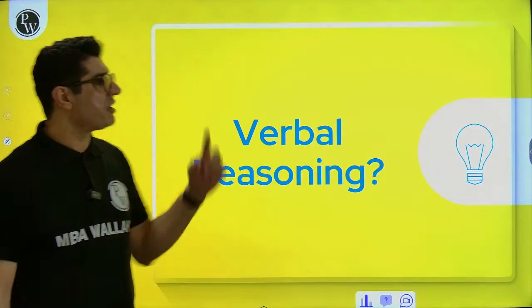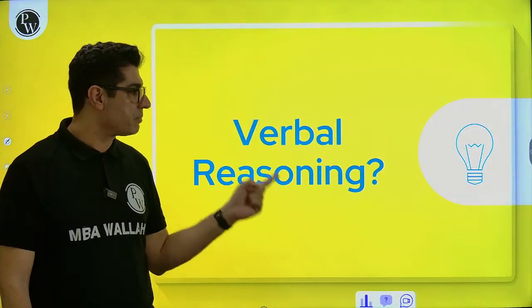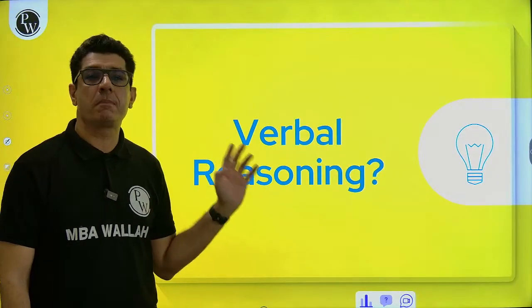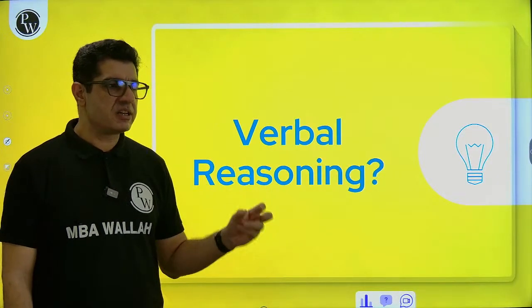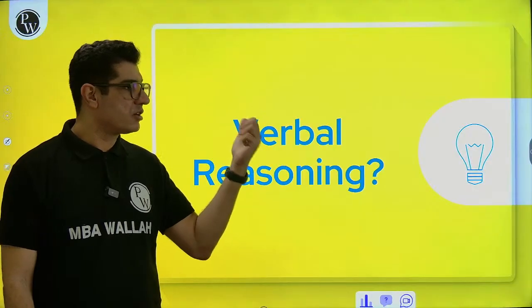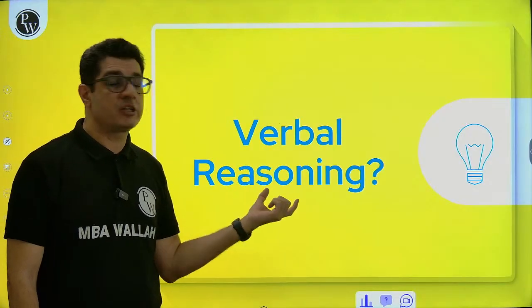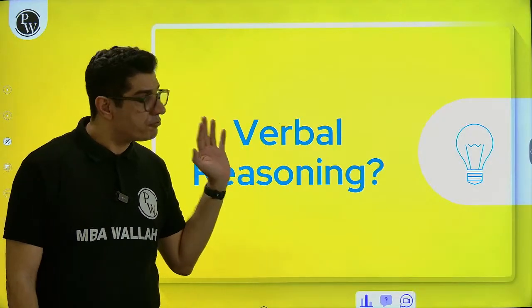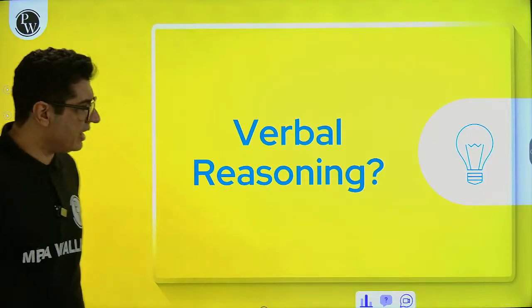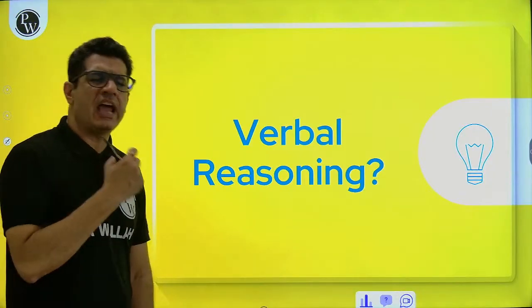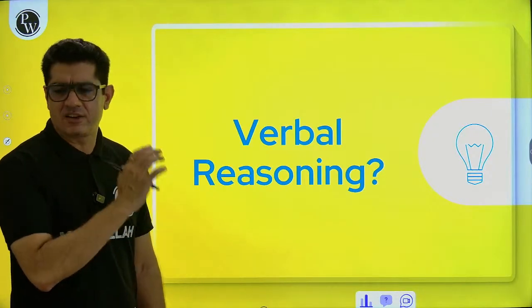So, because we've never been taught this formally, I plan to start with absolute basics. Critical reasoning is a part of something called logic. Within logic, there is a part called verbal logic or verbal reasoning. So it's a part of verbal reasoning. And I plan to start with an absolute basic question.